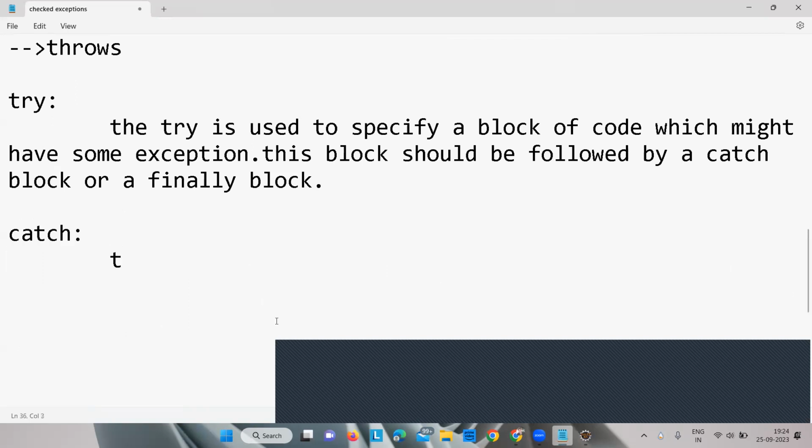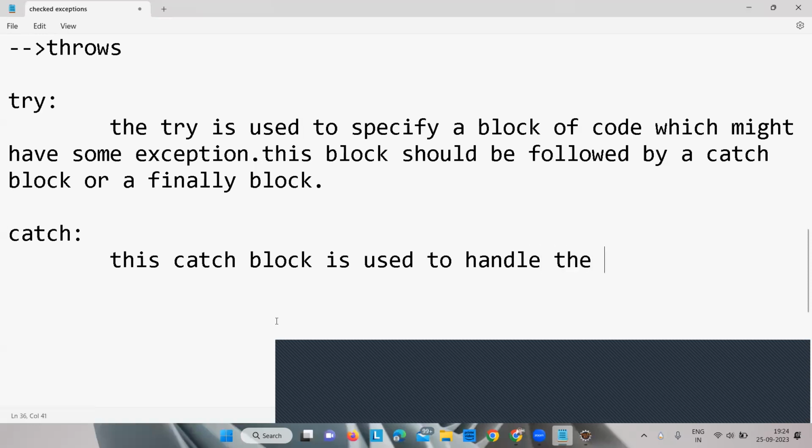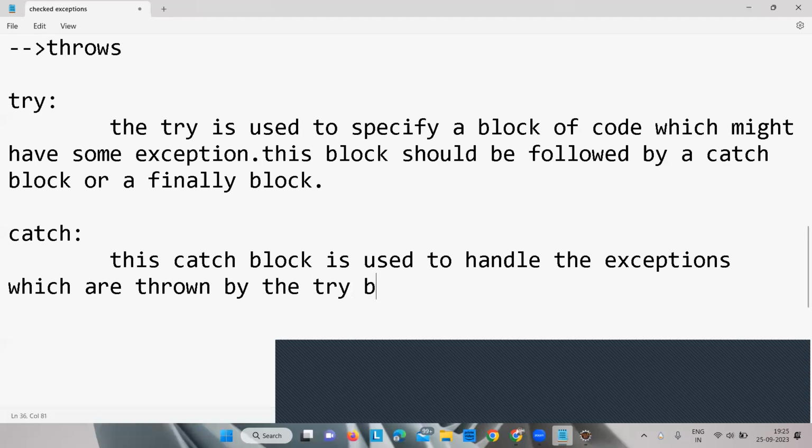The next one is the catch block. This catch block is used to handle the exceptions which are thrown by the try block.